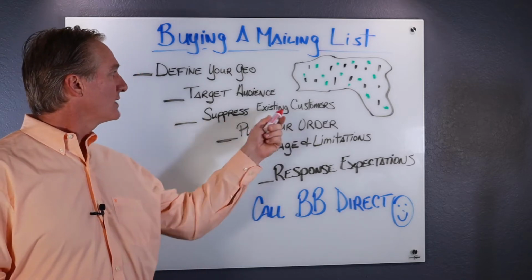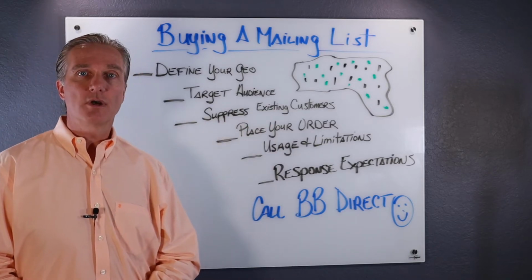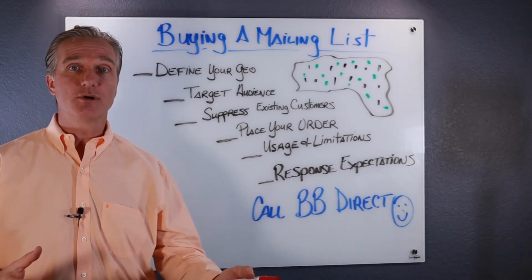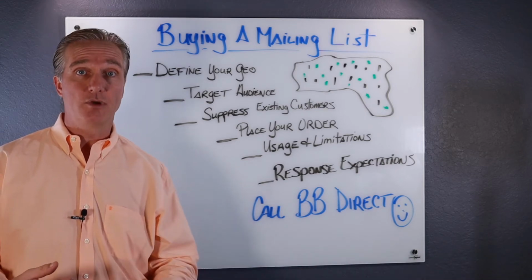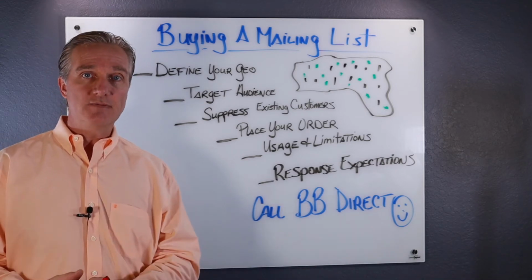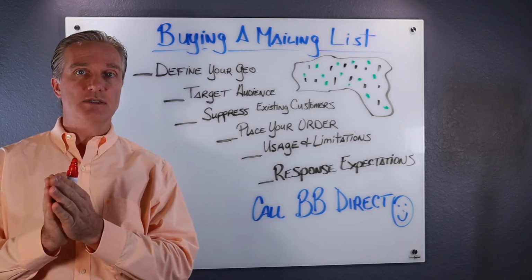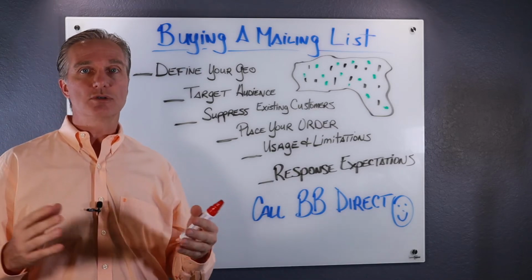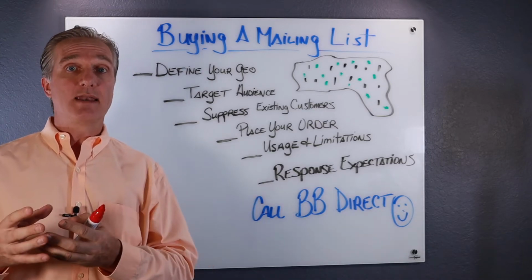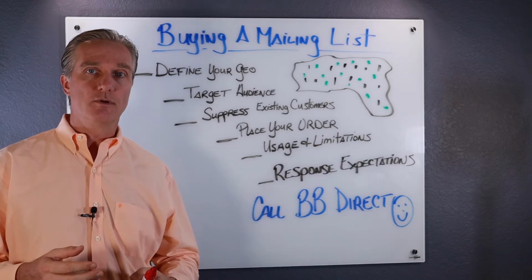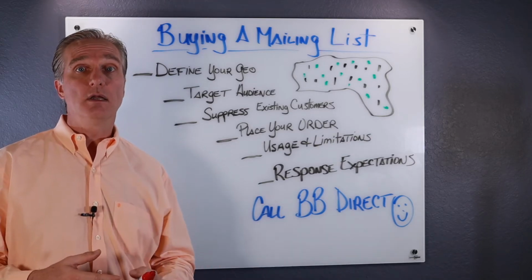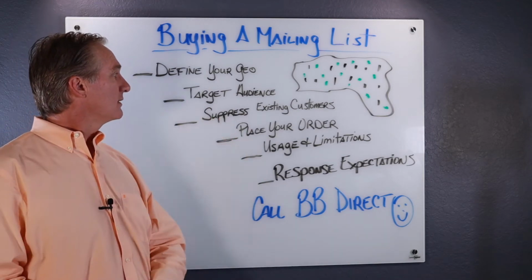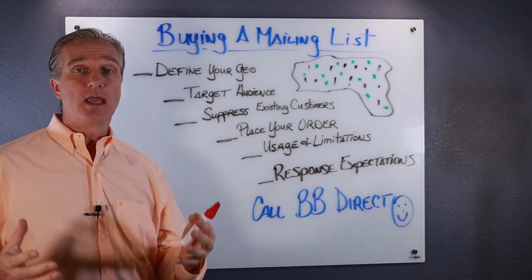And then, of course, suppressing your existing customers is pretty straightforward. It's important too, though, but why mail to your existing customers who have already purchased or already are aware of you and already buy from you? It's better to send a different message to prospects than the messages that you send to your existing customers. So we traditionally will take a list, usually in an Excel spreadsheet, and we'll upload that into the database system and we'll remove those existing customers before you acquire and take possession of the list itself. So send us your existing customers and we'll remove those and then provide you a count report.